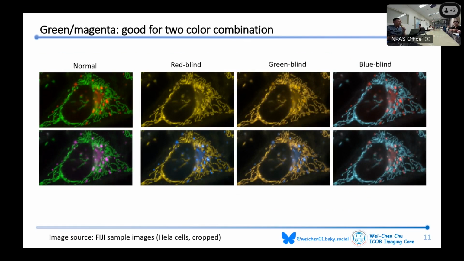This is very common, you can see it in papers. So the green and red: for people who are red blind or green blind, in this simulation, what they see is the same. They see yellow. They cannot distinguish that there are 2 patterns. But if you simply change the red to magenta, they can distinguish the 2 patterns. So this is very important. Don't use red and green together, although you see a lot of papers use this kind of combination.